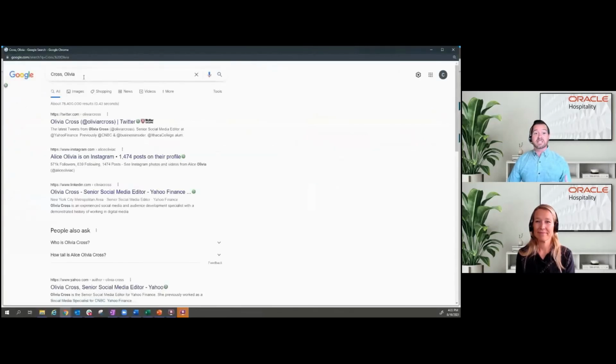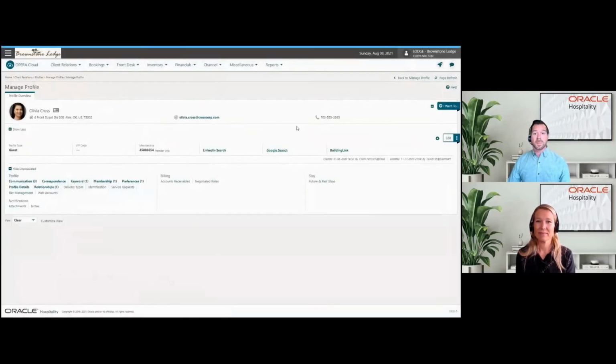Now, while this link can easily be added to simply open up a new web browser, bring us to Google, we can also take that one step further and use some simple formulas to also populate the guest's name in the search box. So this is going to help save clicks and really precious time. And then also, I think, as you mentioned, this is also a great opportunity to maybe snag an image of the guest so we can better recognize them upon arrival. And then another great example for a hotel that's maybe business traveler heavy could be to create a link to work similarly with LinkedIn. Sounds like a good idea.